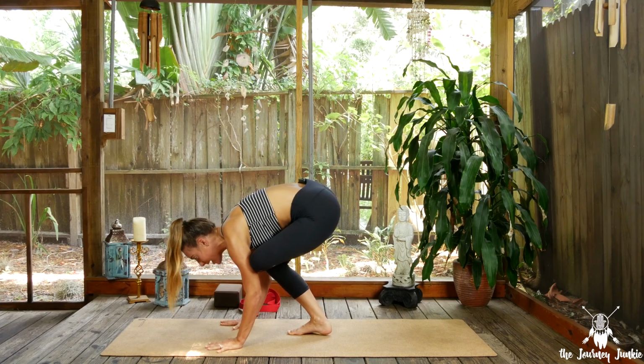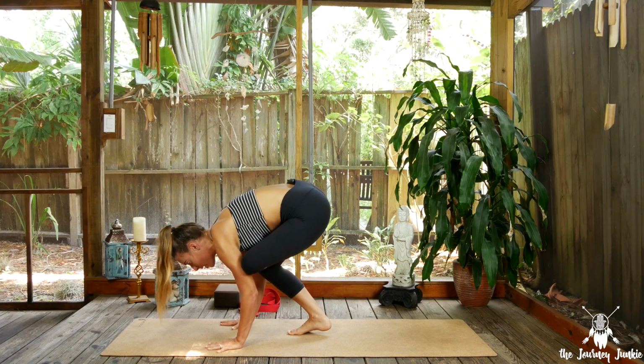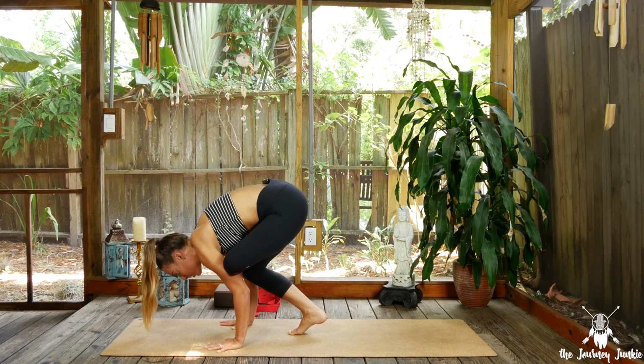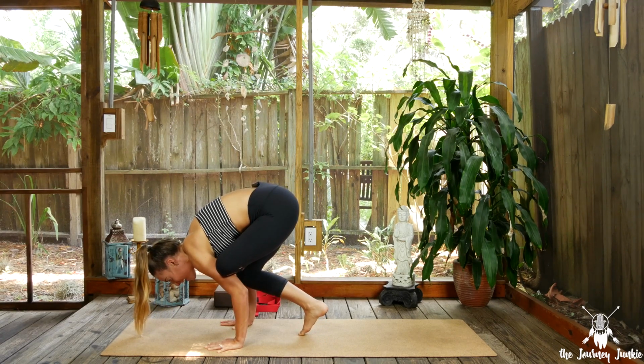From here, we gaze forward, always gaze forward. We hug the belly up, and then we really round the back. Slowly but surely, you start to hinge, hinge, hinge, and then lift the foot.